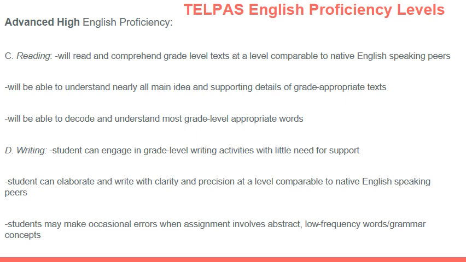They may make occasional errors, especially when they're writing about abstract topics that are highly academic, or also topics that involve low frequency words or grammar concepts. Although they may make occasional errors in grammar, especially when it comes to sometimes the naturalness of phrasing, their errors will not interfere with the overall meaning. And for the most part, their errors will not be too blatant so that someone would notice too severely that it would interfere with someone's understanding of what they wrote.